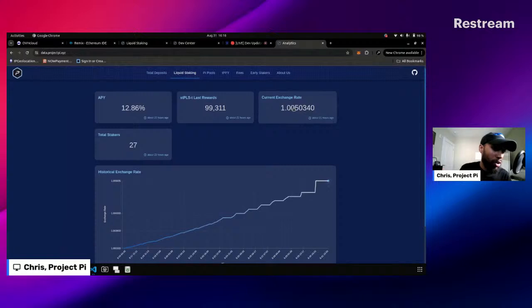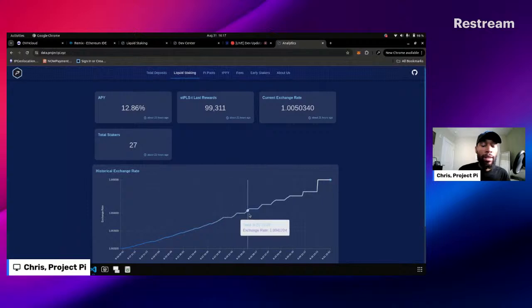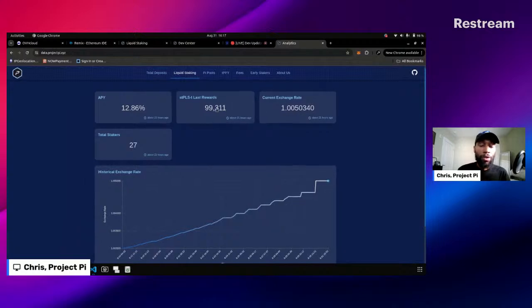So 1 stPulse has the strength of 1.005 Pulse. Over time, you're going to see that the strength of stPulse will increase versus Pulse. That's a given, but it's only when there are enough rewards coming through the system, meaning there have to be enough validators constantly producing rewards for the protocol. And that's going good so far.